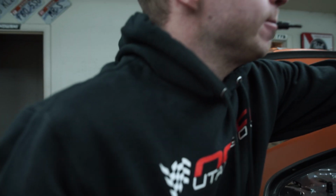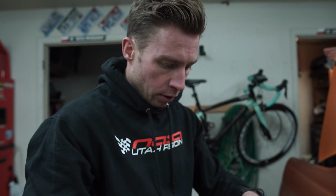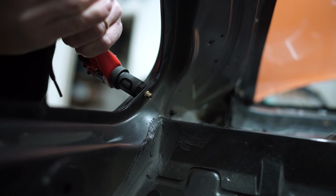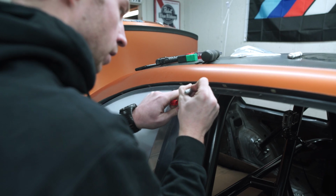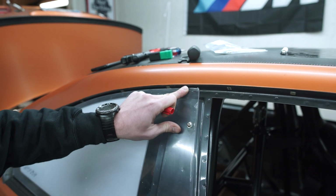Changing sizes. Since I'm going with two different sizes, you can go with one. So I went M5 around the window and M6 in the front, just because I want to reuse the stock holes from the stock window. Okay. I'm thinking like right here. I feel like that could work. Doesn't have to be perfect, but should be okay, I think.